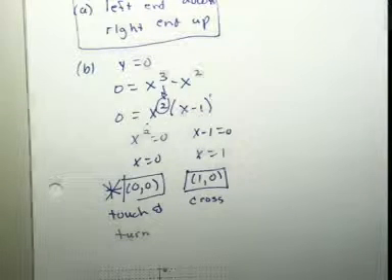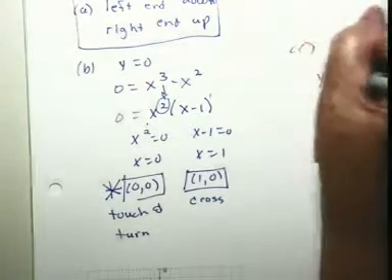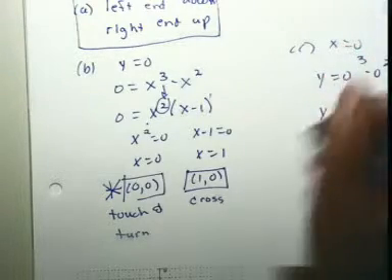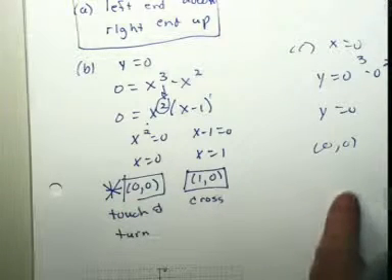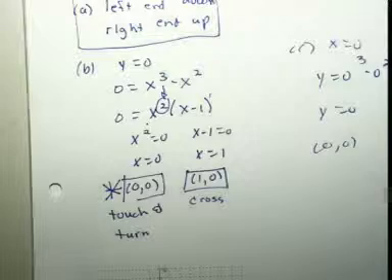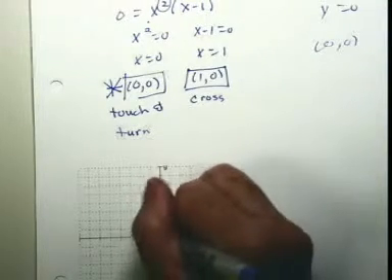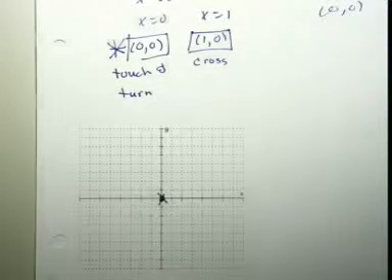Now this time, what would I get if I let x be 0? And I actually already had that point. So if you saw that you already had where x is 0, you might not have had to go through this step. At 0, 0, I'm going to put an x through that point. That reminds me that this point is different at 0, 0.